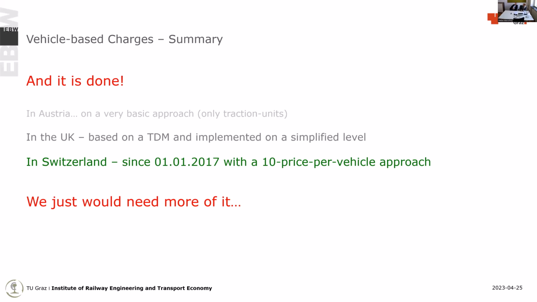This is done in research on European level. There is a model that was developed in a Shift2Rail project recently, not with the focus on using it in track access charging, but with the focus on evaluating different vehicle innovations on a system level. So the models exist. We still hope that these models will find their way into track access charging from two different aspects. From my perspective, maybe three.